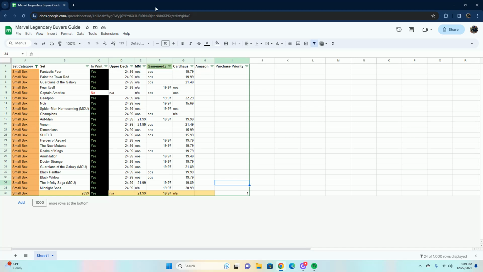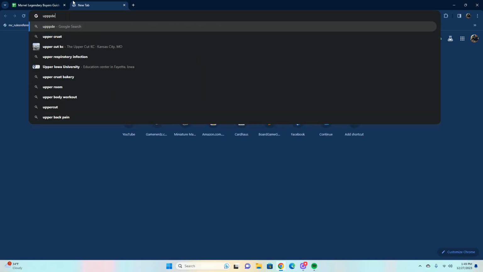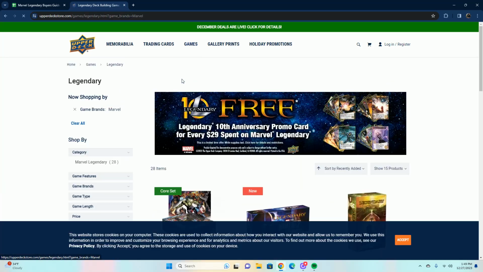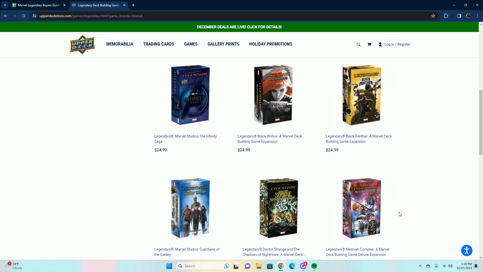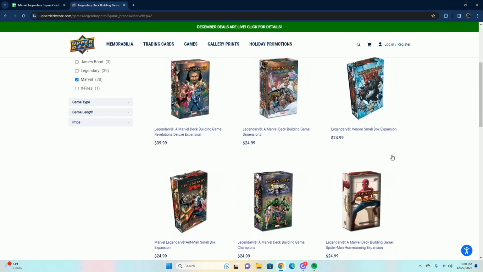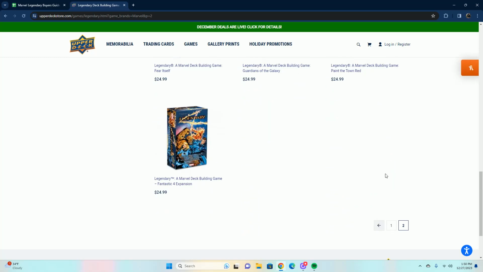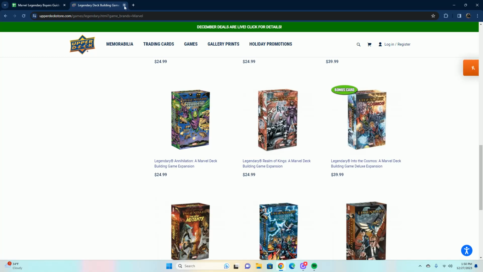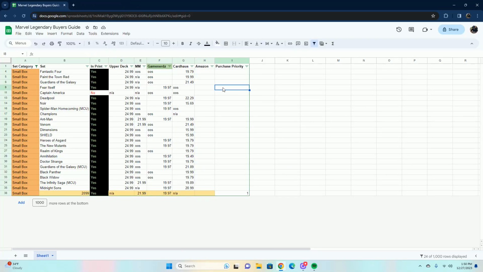Because all of these are available through Upper Deck. I want to double check the Upper Deck store. Is Captain America really not available? Yep, they don't have Captain America. So I'm going to guess that it's out of print. Okay. So this is really kind of your preference.